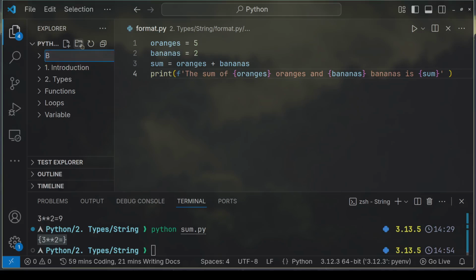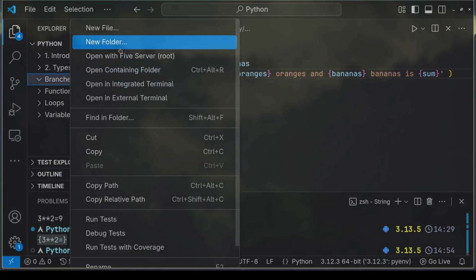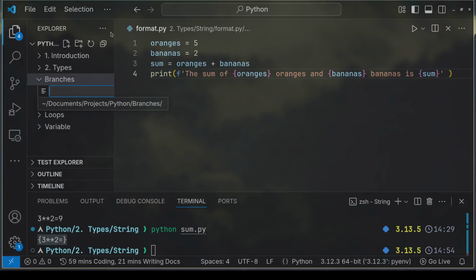So what do we mean by branches? As an example, I know each one of us knows a tree, right?